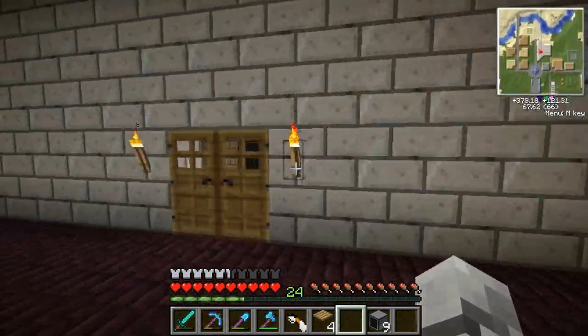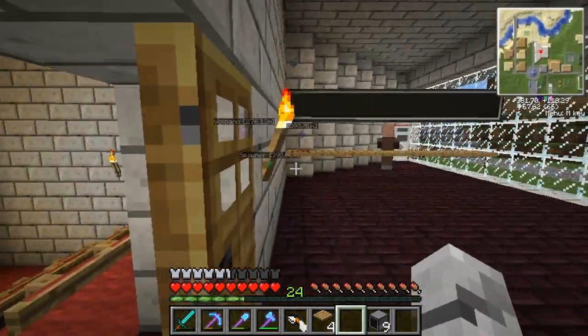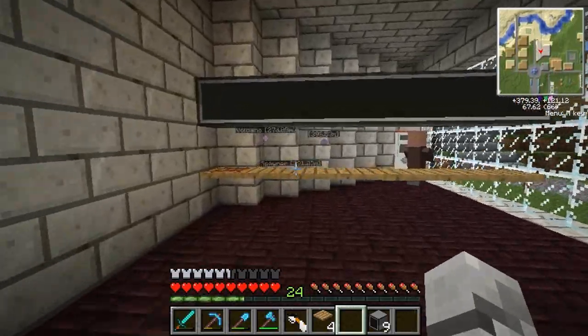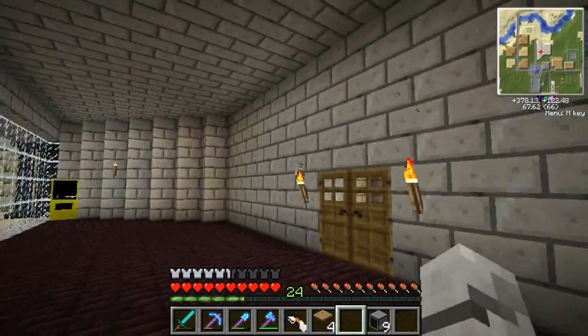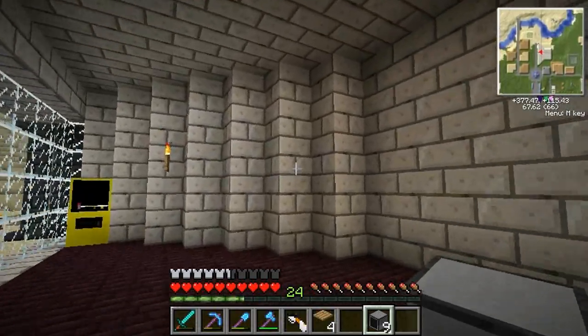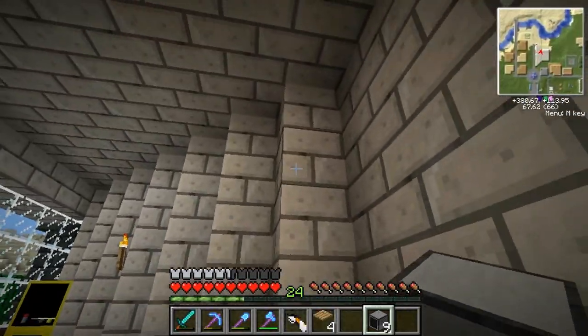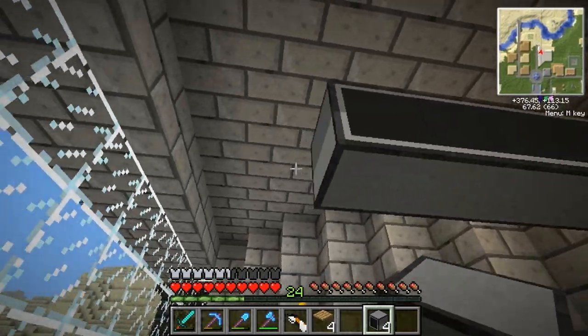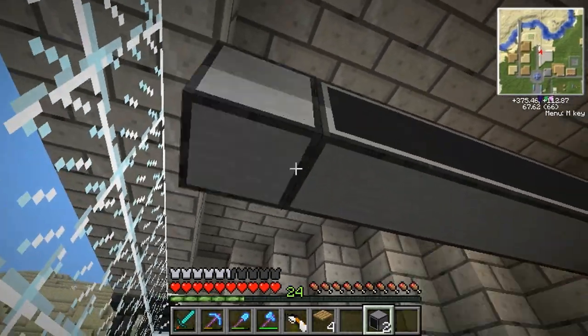Now we need to put some computing for this. I don't know where I'm going to put the computer. It's a bit of a problem, but oh well. Now the one for over here is going to be a bit higher because you've got to walk under it. And there we go.